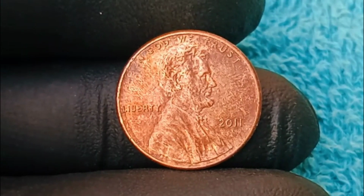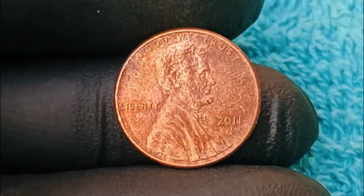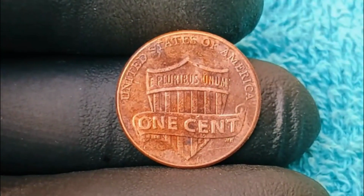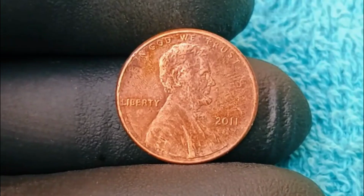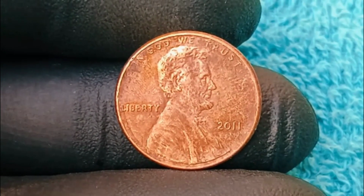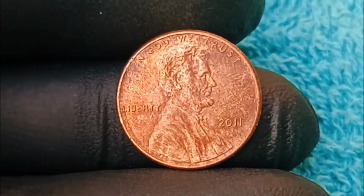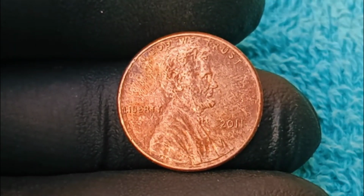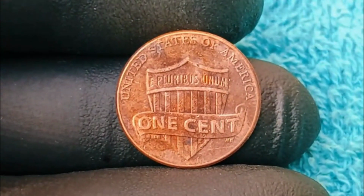And as the story spread, more collectors began examining their own 2011 pennies, hoping to find even minor variations. And while some small die cracks and light doubling varieties have been reported, none have come close to matching the spectacular, multi-layered complexity of the $30 million specimen, making it truly one of a kind. And the allure of it goes beyond money because it's a reminder that perfection isn't always the most valuable thing. Sometimes it's the imperfections, the anomalies, the things that weren't supposed to happen, that become the most sought-after treasures.